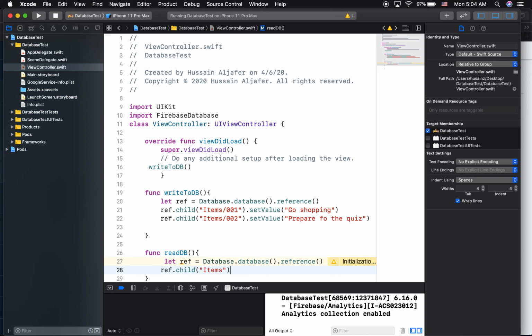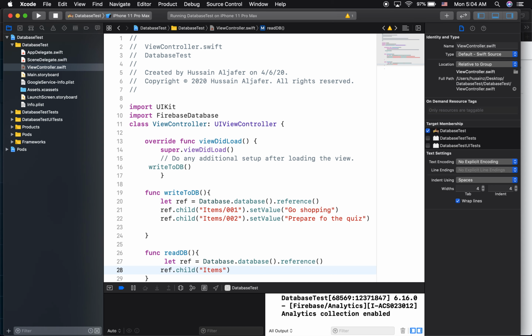Okay, now there are multiple functions that you can use with this. So there is the observe function and there is observeSingleEvent. All of those functions are available on Firebase and each one is going to help you do something. So some of the functions are going to observe just once or just pull the data once you call the function. Some of them are going to keep fetching data whenever you insert a new value. It's going to keep updating, which is a more appropriate one for this use, but this one is easier, so I will go ahead with this.